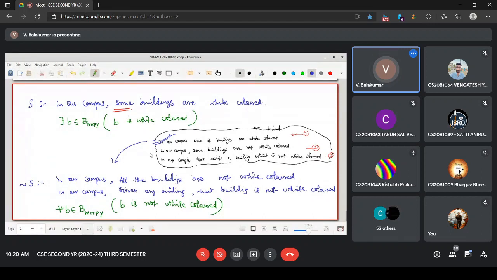B is white colored, B is not white colored. There exists B belongs to the set of buildings. Given any, maybe I have to write somewhere: let B be the set of buildings. Sorry for this. You have to mention what is the underlying set we are using.